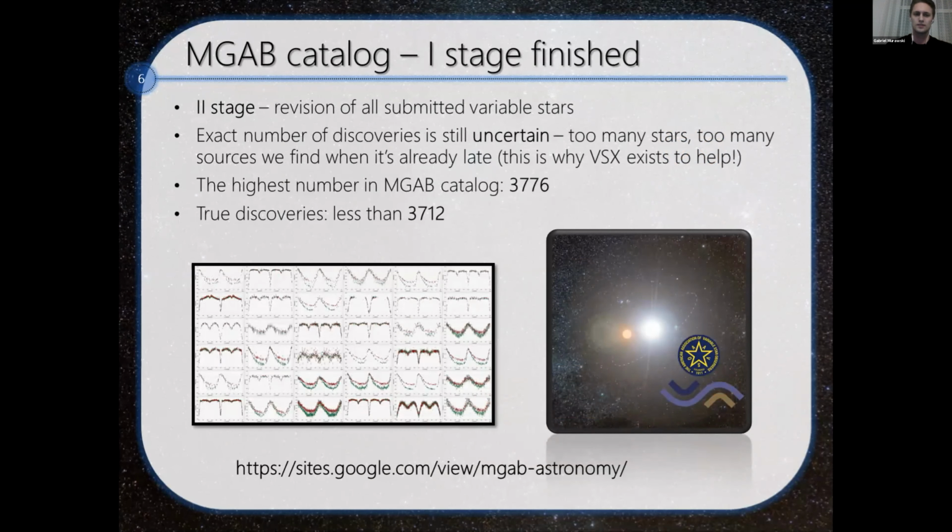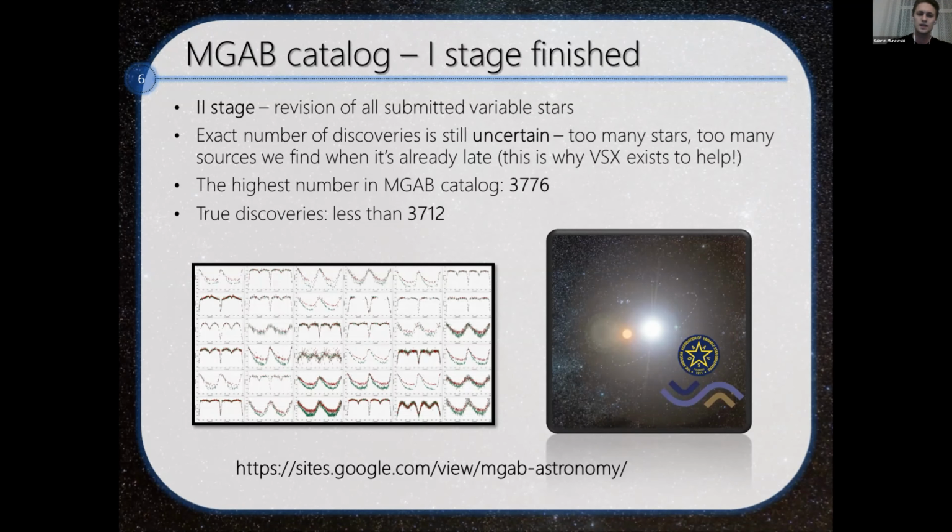What I have said about finding variable stars was the first stage. The second stage is to revise all variable stars I have submitted so far. One of the things that I am focused on is getting more data from ZTF, because nowadays we have ZTF DR8, for example, or also Pan-STARRS. With the latest data, we can get more precise amplitudes, variable star types, or even positions, because nowadays we have Gaia EDR3, not DR2 I have used before.